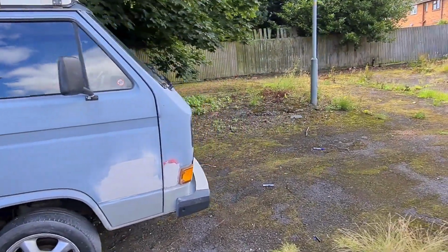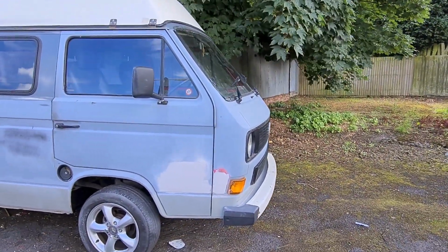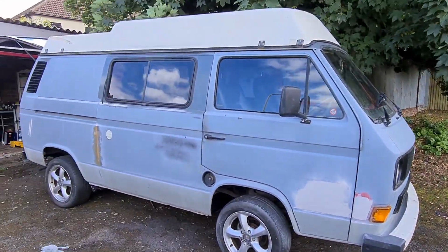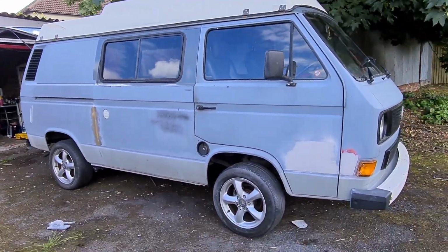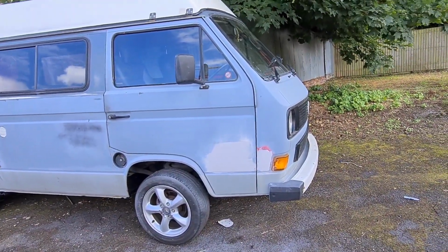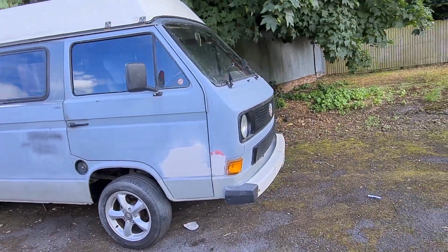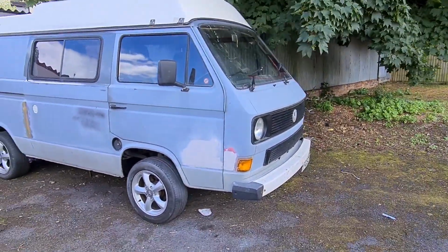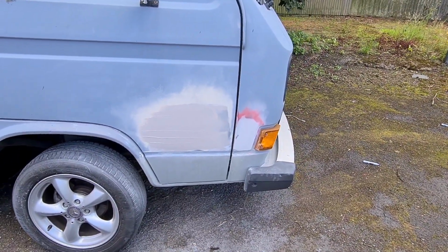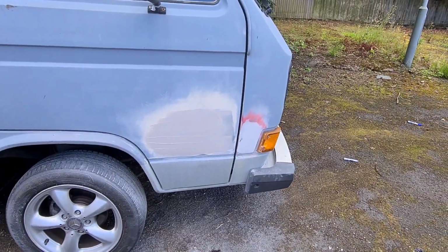So I'm going to carry on knocking the filler off that door. I'm trying to do that repair today, get some paint on that. And when I say paint, I'm just going to roll on that Rust-Oleum and then work my way down the van. Hopefully we can get this side in paint in the next couple of weeks in our new spray booth, but that's all to come. Stay tuned.